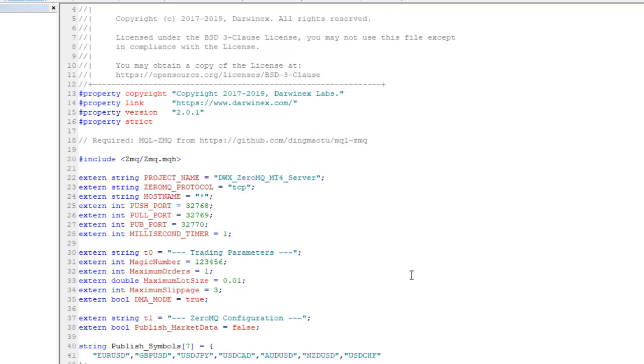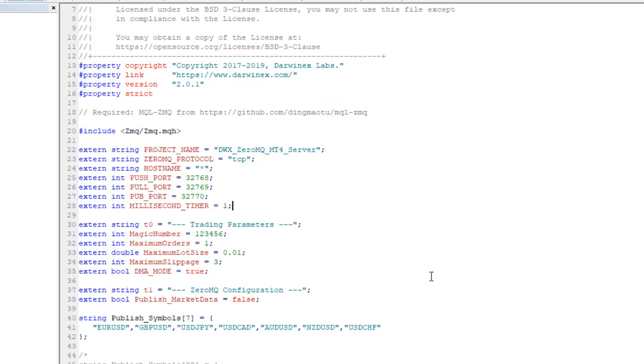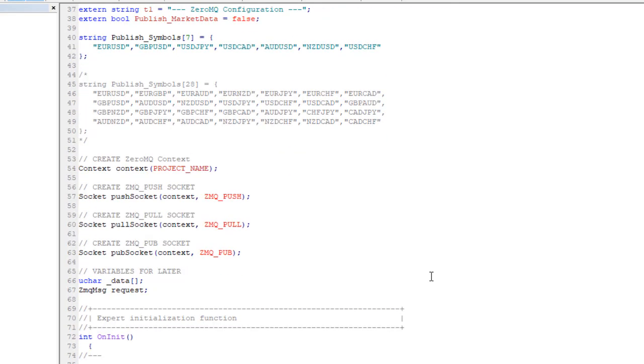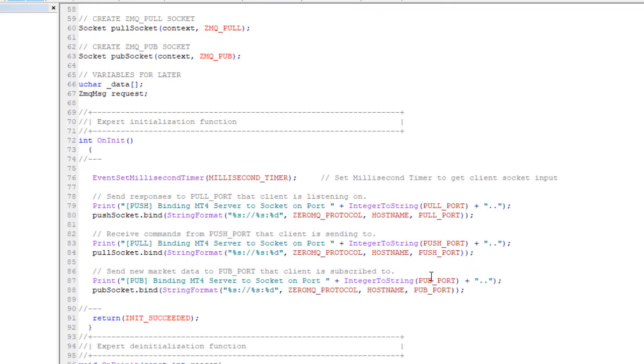All you need to figure out is which binding supports your program, if there is a binding available for your programming language. Looking at the code really quickly, let's go through the code, skim through the parts that mean something to us. So for instance, I talked a lot about push and pull sockets and publish reports and things like that earlier on. So these are initialized in the onInit function.